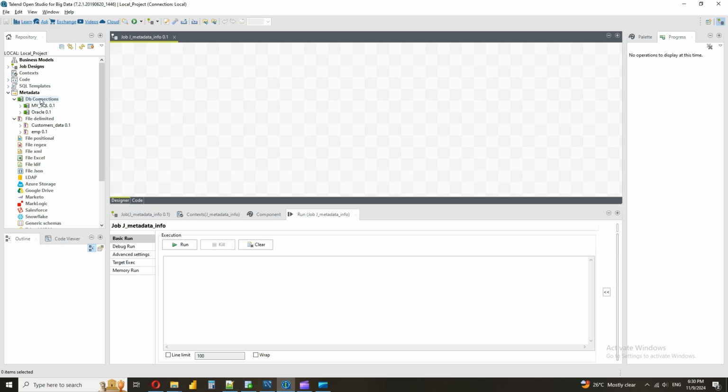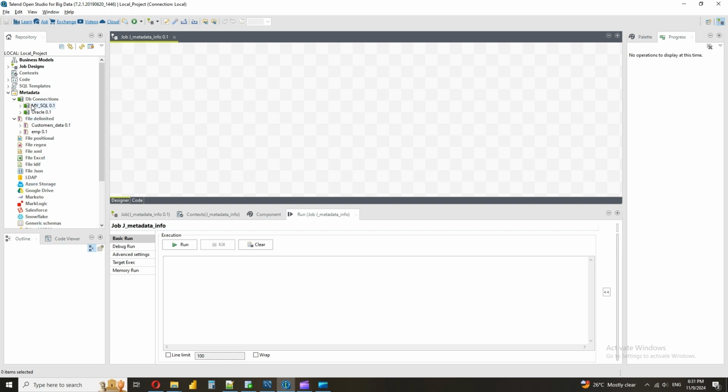we will be having all the table information and schema information in terms of database connections. The second thing is the delimited files information. Files also have schemas. If you think that a particular connection or file is used in many jobs, you need not create it multiple times. Once you create it in the repository in the metadata section, it is enough. You can reuse it many times in many jobs.